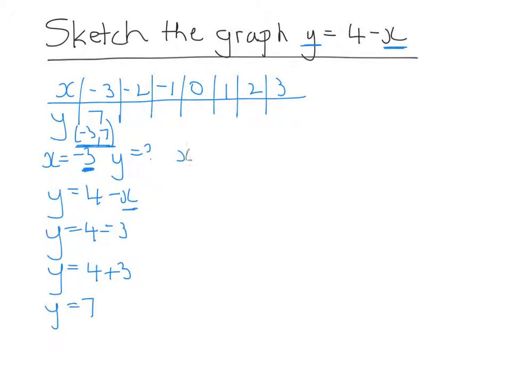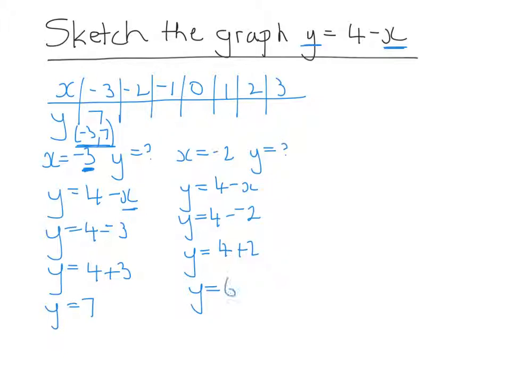Well, what happens if x equals -2? What will y be equal to? Well, if we put in place of x -2, this would be 4 minus -2. Minus a negative is a positive, so 4 plus 2 is 6. So when x equals -2, y is equal to 6. And this is another Cartesian point. And you've probably noticed here that we're following a pattern, 7, 6. Now you can probably guess what the next number will be, but we'll check it just to make sure.